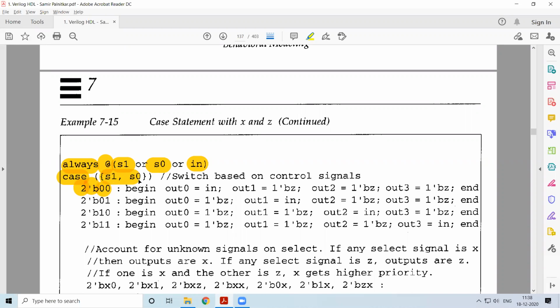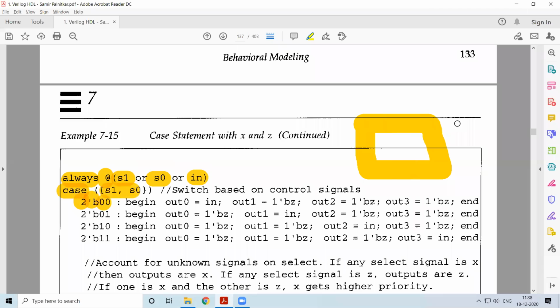If S1 and S0 are 0, 0, then I should be presenting the output to the 0th one. As we had seen, this is out 0, out 1, out 2, and out 3. So this input should be going to out 0.